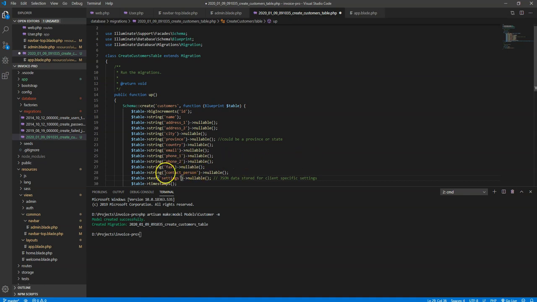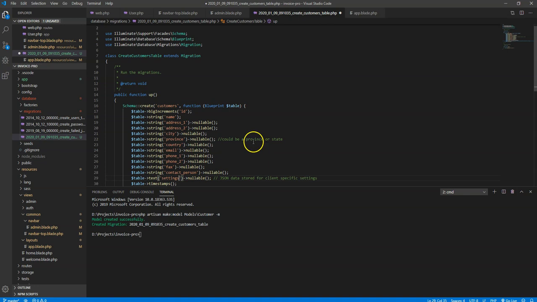Basically, putting settings in here allows us to be flexible on the data that we attribute to it, but not critical data, right? Not data that we would use to sort to find a customer. Like, we might say, sort by customers who have invoices for, say, logo design or something.